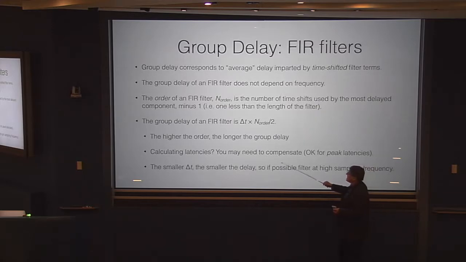Assuming that you can keep it down, because there is this delay aspect intrinsic to the signal, if you care about when a particular thing happens in your signal, so you want to calculate the latency of something, then you may need to compensate for this group delay. And if you're looking at a peak, then you can really just, for FIR filters, subtract the group delay and compensate for that peak.